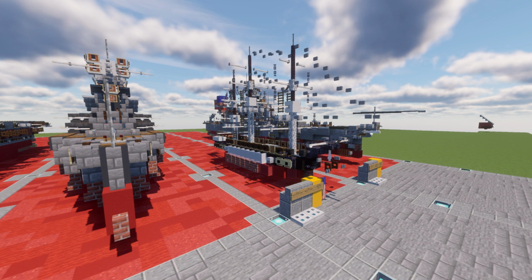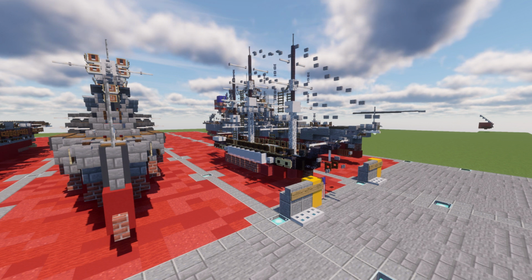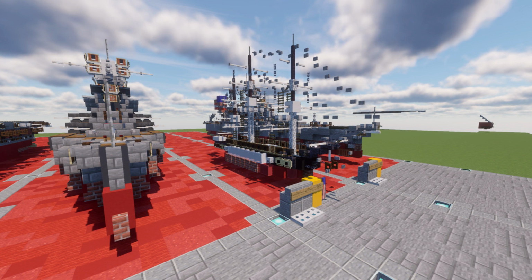I thought this ship would be a perfect build to do for the 4th of July, which for all my American viewers out there is the anniversary of our Declaration of Independence from basically Britain during the Revolutionary War. And I thought this would be a perfect ship to commemorate that. It was one of the first ships that the nation built in terms of building its own navy. And it's just a very iconic ship that still is around today that resembles that historic past.